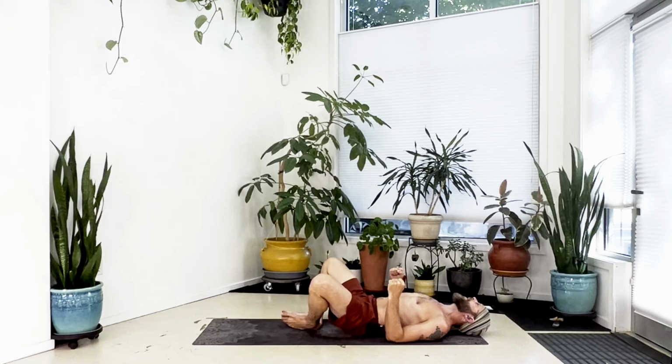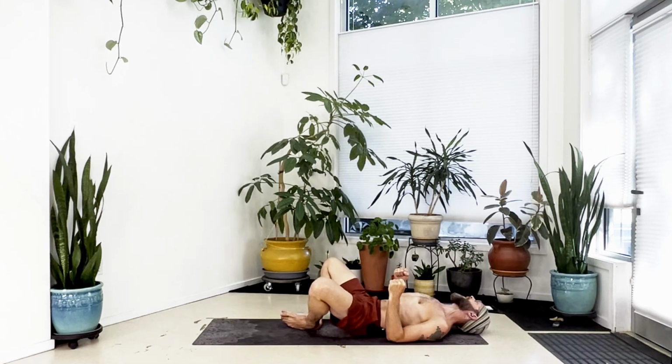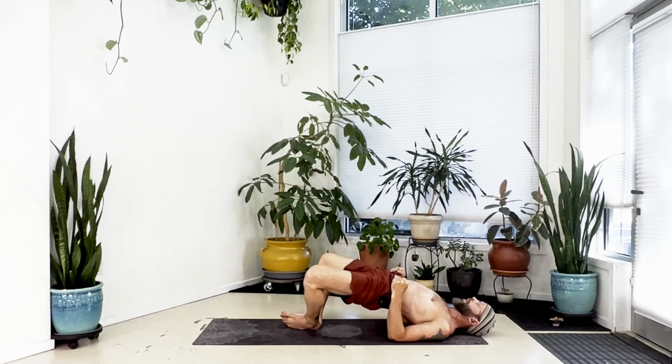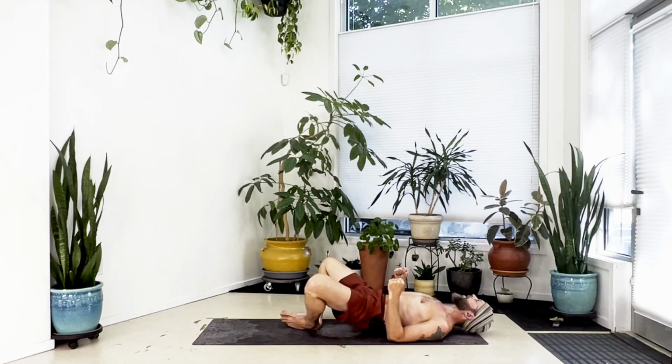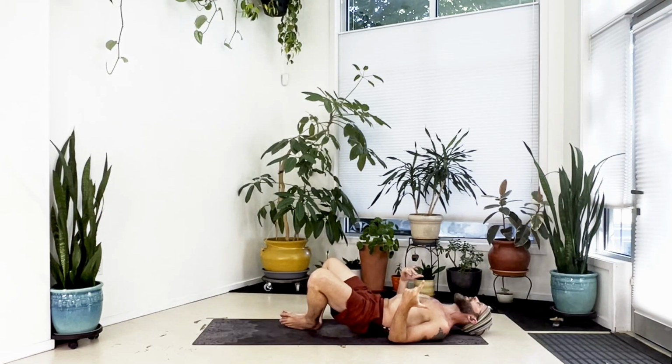Exhale, bring it down. Inhale, press your hips up high. And then with the exhale, lower. Inhale, lift your hips up again. Exhale, come down. Inhale, press up one more time. Stay here. Now keep your glutes squeezing. Still pull the knees out wide. Keep your elbows pressing down. Just breathe. Take an inhale. With the exhale, bring it all the way back down.